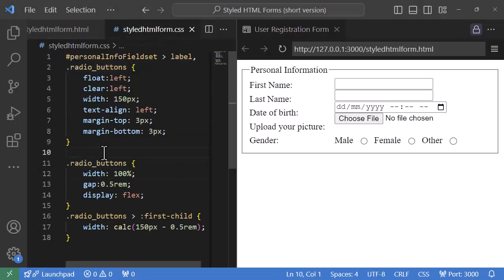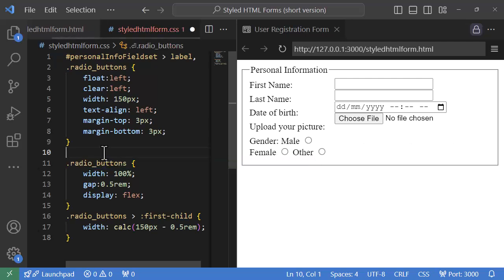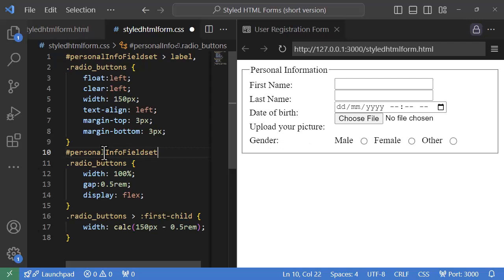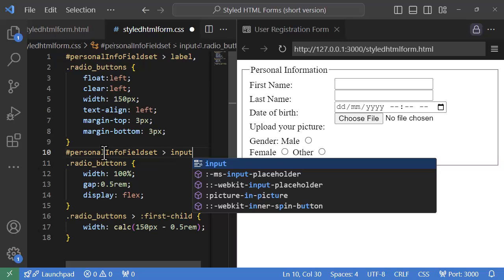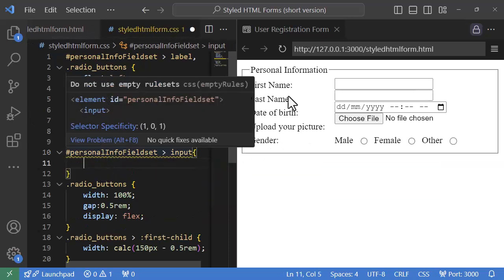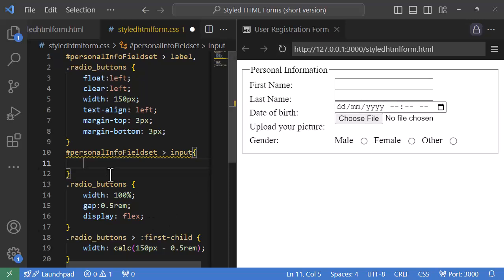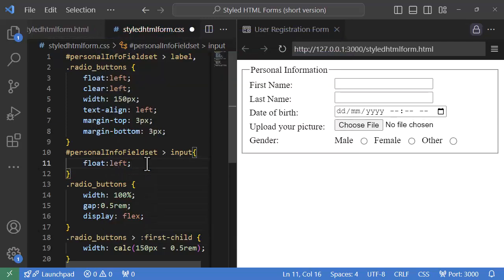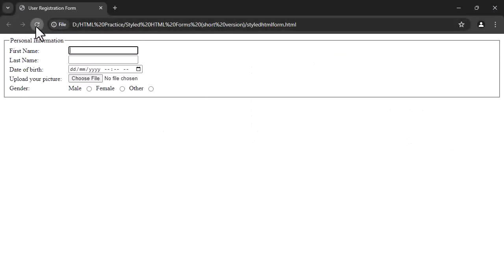So if I go here, and this time I'm going to use input in the selector, which is going to apply this on all the input elements that we are using of different types. And let's apply float left, save. And if I go back to Chrome and refresh, see, the problem is fixed.